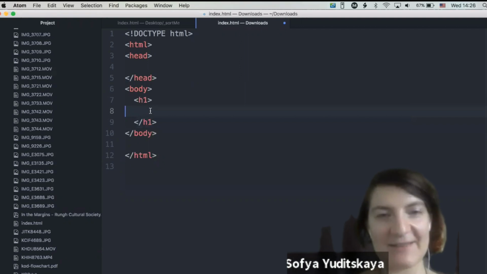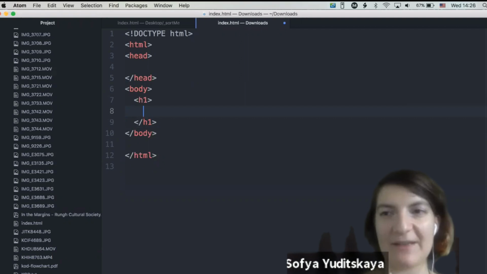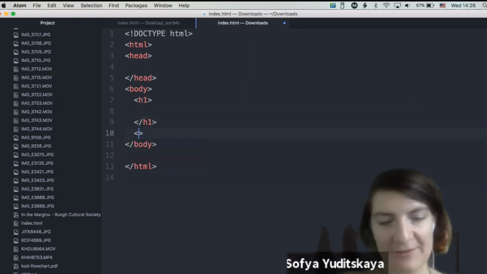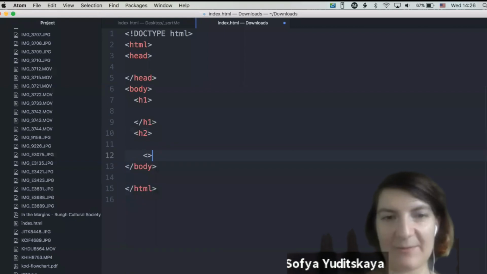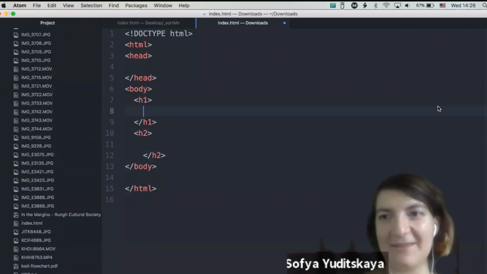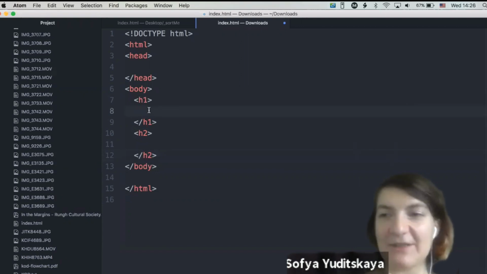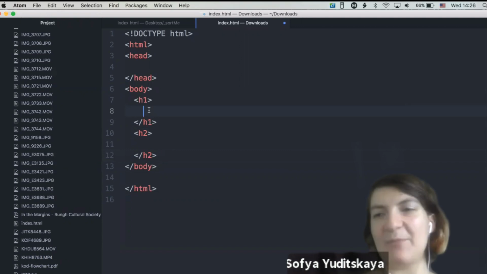But this H1 tag is a hierarchical tag. It means that we have a header, or a title, that is more important than another title. So the H2 is our subtitle. But it's also a visual tag: H1 is going to be bigger and H2 is going to be smaller. So it's an interesting reflection of the things we've inherited from HTML1, that it's still not purely content.